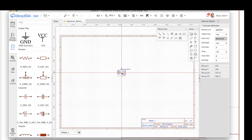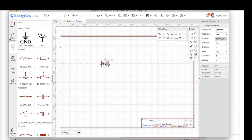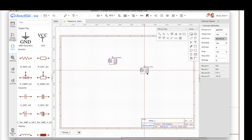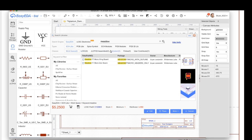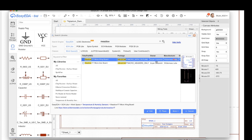We're going to grab this and we're going to say place. So I'm going to start with that. I'm just going to drop this here. And the next thing that I know that I want is a Meadow. I'm not actually going to put a Meadow on the PCB, but I am going to use all the Meadow IO because I'm making a wing.